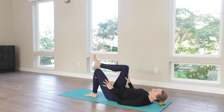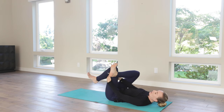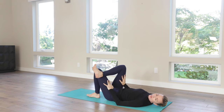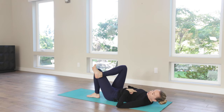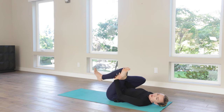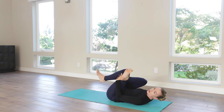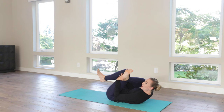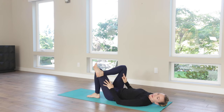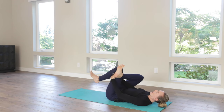Take the right foot over the left thigh and just pull the left thigh either into the chest, or even just having the foot on the floor may feel like enough of an outer right hip stretch for you. So just see where you want to be. Make sure the head, neck, and shoulders are relaxed. So notice if you're craning up to hold the thigh, maybe just take the foot to the floor in that instance, and then let this knee magnetize forward. Couple deep breaths here.